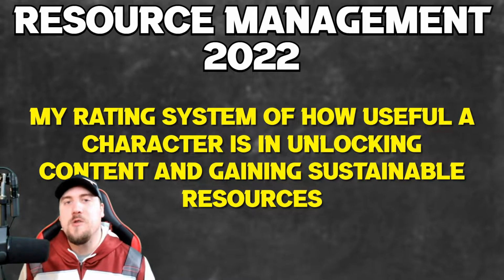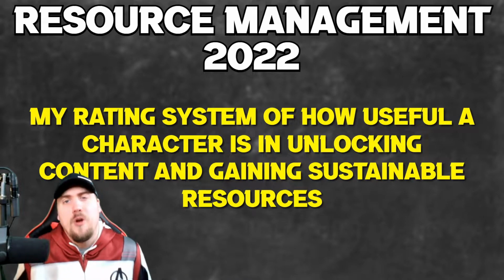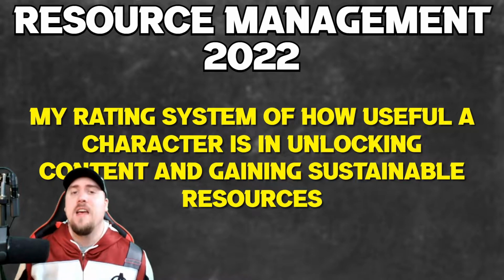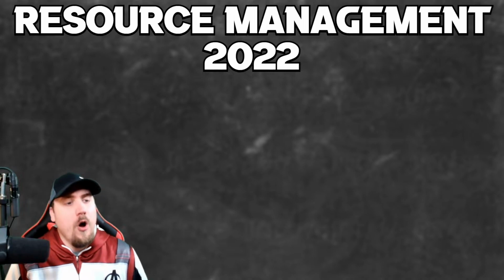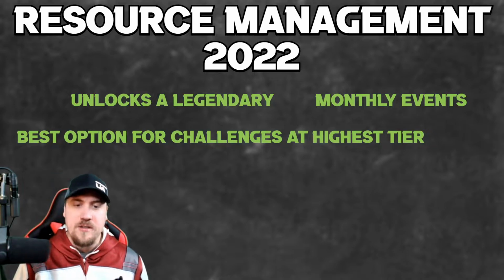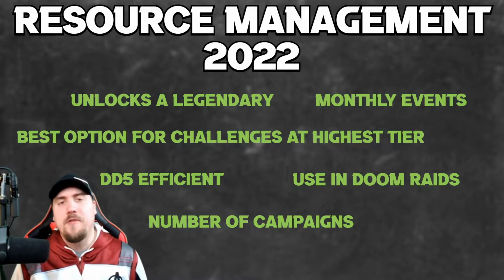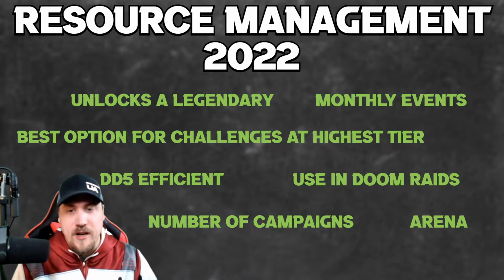Before I get into the least useful characters first, if this is the first video you're catching, the resource management system, what is resource management? It is my rating system of how useful a character is in unlocking content and gaining sustainable resource. Game modes that are graded in resource management are: can a character unlock a legendary? Can they be used in monthly events? Are they the best option for the highest tier challenges? Are they Dark Dimension efficient? Or can they be used in Doom raids? The number of campaigns they are useful for, which is what we're covering today, and Arena.